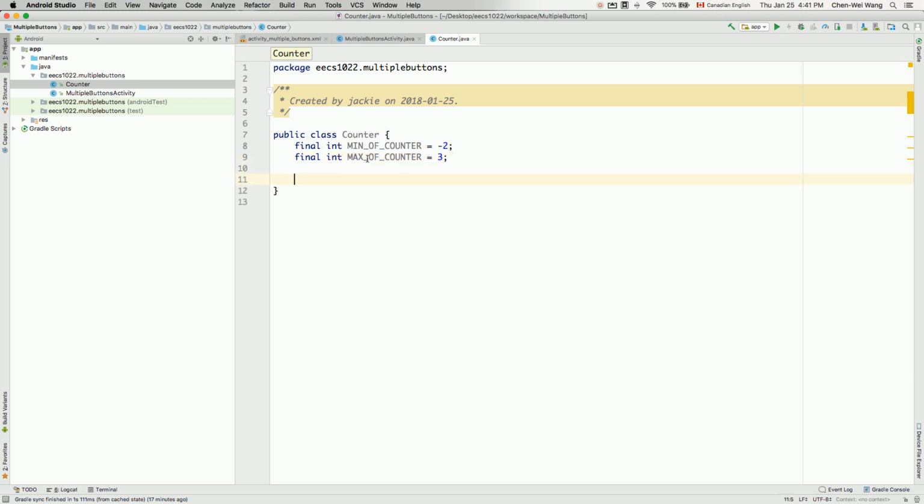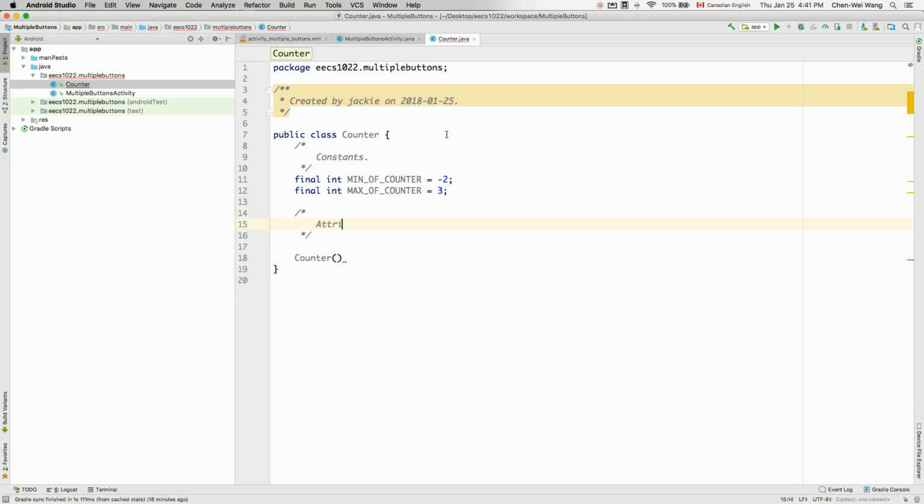And then we're going to have a constructor. For the constructor, it's going to have the same name as the class name. Before this, we're going to declare attributes, so let me just make some comments for you. These will be constants, and these constants can be used by any methods in the class. I'll talk about the scope of variables in just a moment, very briefly, so you can have some idea. We also have attributes over here. In this case, we just have some value of the counter, the integer value of the counter.